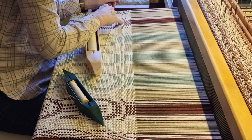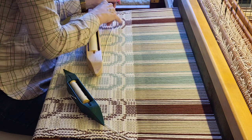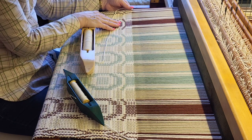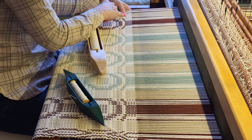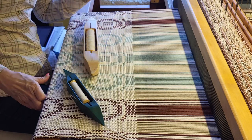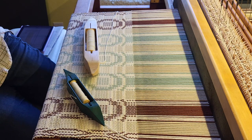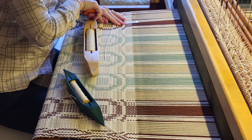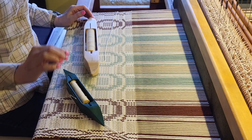Let's see what we've got here. 1, 2, 3, 4, 5, 6, 7. Okay, so since the one layer is 7 picks per inch, I believe I have my 7 picks. 1, 2, 3, 4, 5, 6, 7. I do. And that is 1 inch.